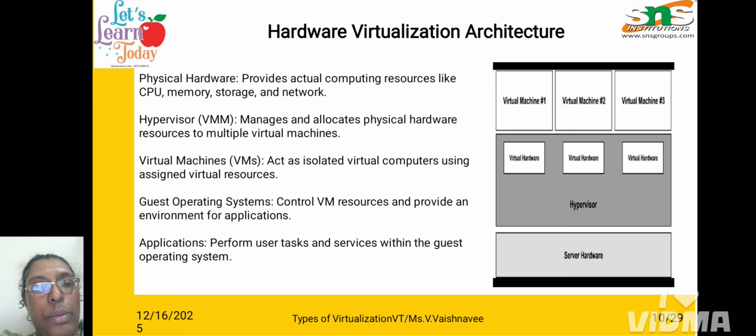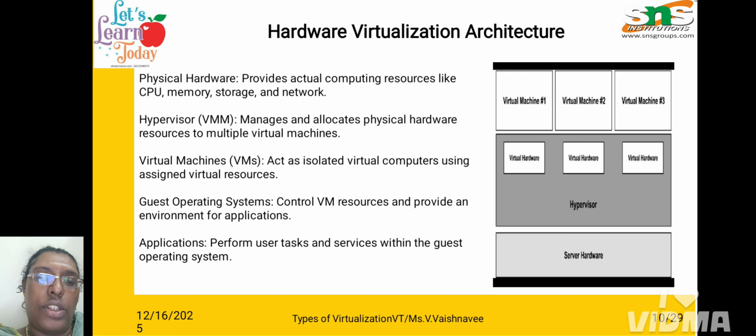When it comes to the virtual machine, each virtual machine acts as a real computer and has its virtual CPU, memory, disk and network. The virtual machine runs independently. The guest operating system, which runs inside a virtual machine, manages applications and uses virtual hardware provided by the hypervisor. Applications run inside the guest OS, perform user tasks, and are unaware of the virtualization layer.